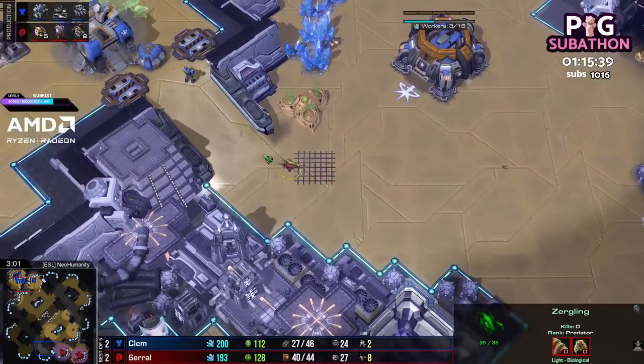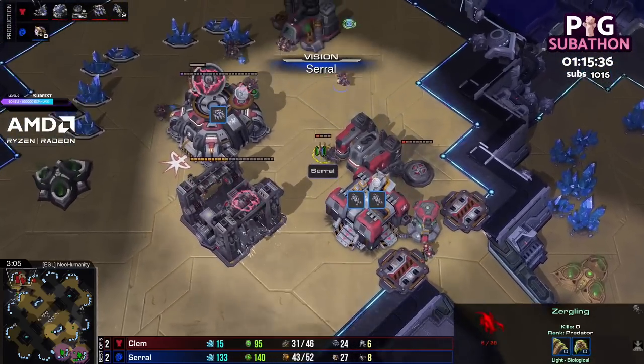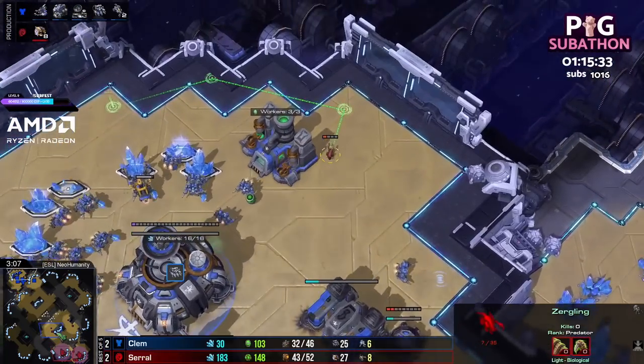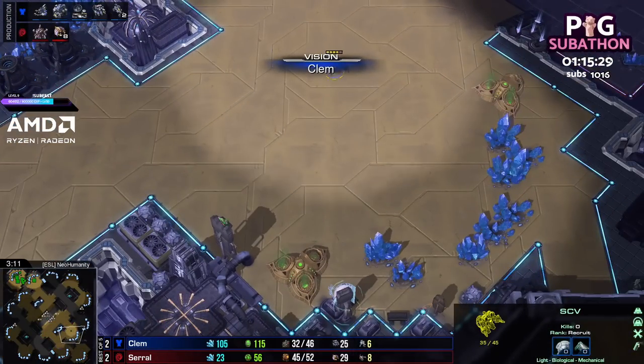He's not hoping for crazy damage. And actually, it is going to be a Hellion build. Oh, third command center scouted just like that. A slow zergling scout. A little lazy from Clem to let that through. Now Clem's coming back with an SCV and he's like, whoa!